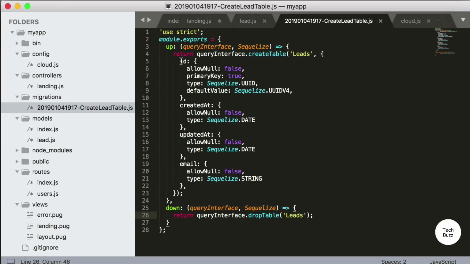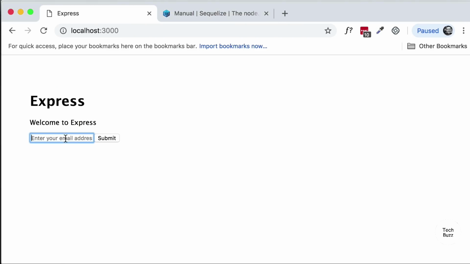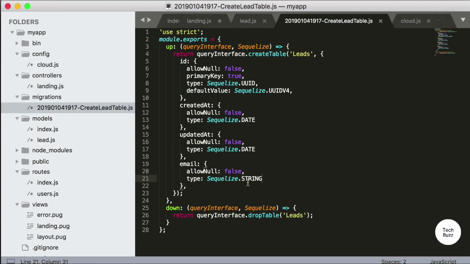Now, if you look at the fields that are being generated, we first obviously have an ID field, and ID represents a unique column in our database, and it's represented by a universally unique ID type, and Sequelize has that type built in for us. And typically we need a created at and updated at field for each row. When a new row is created, this date will be relevant, and each time a row is updated, this second field updated at is going to be relevant. And finally, the actual field, the data that we were collecting in our application is an email address, so we're including a field called email of type Sequelize string.